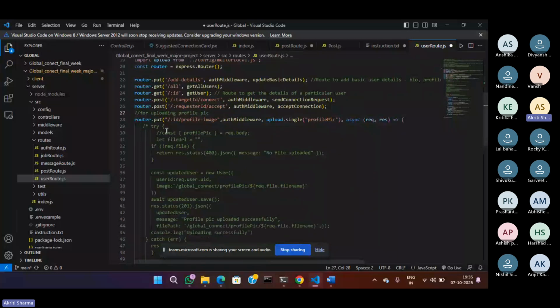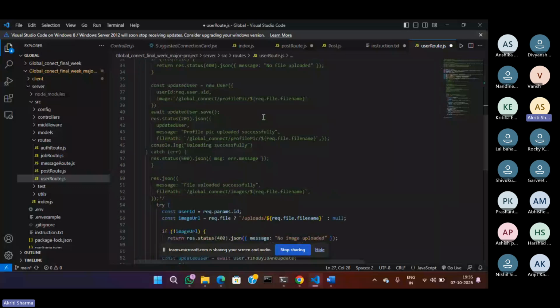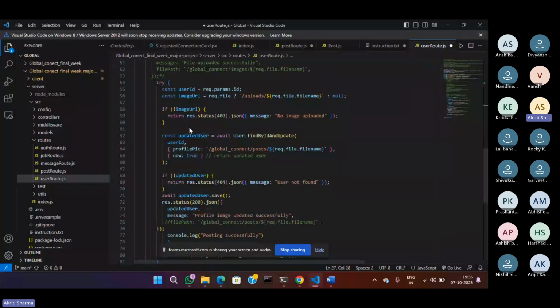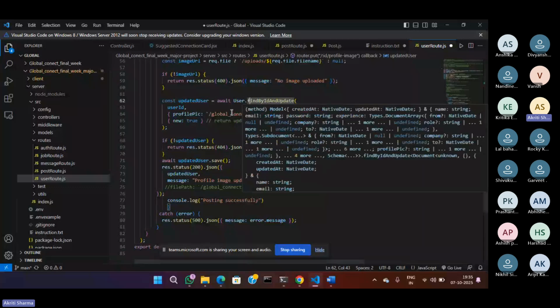And after that, I have created router.put in order to update the profile image in the backend, but I think it is not integrated in the front end section. In this, I have created a try catch block in which I simply get the user ID from the request.params, check the image URL, and then update it, and created a function update user in order to find the user and then update it.